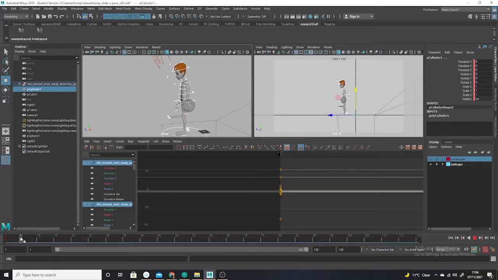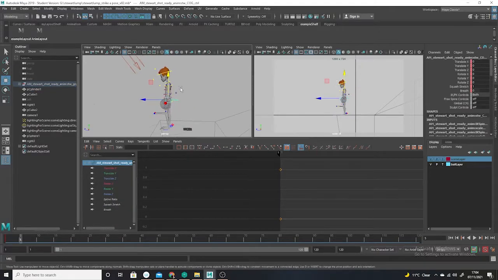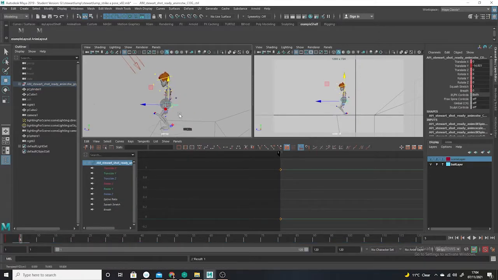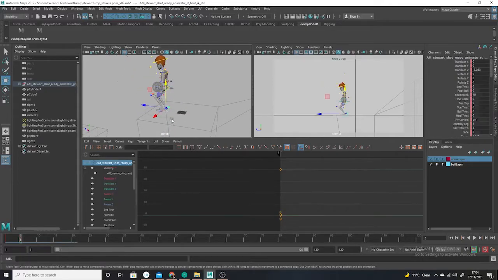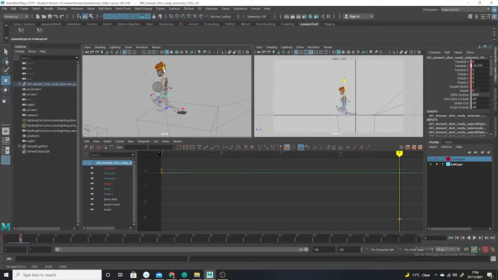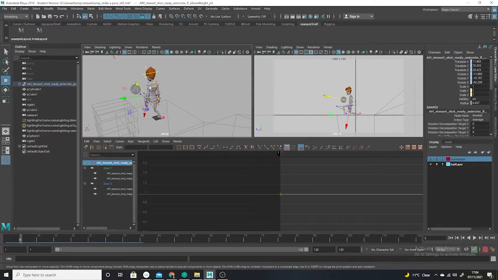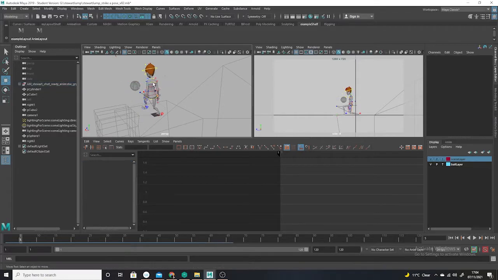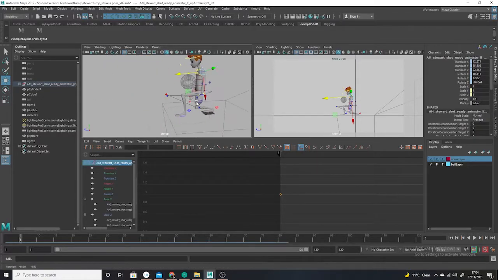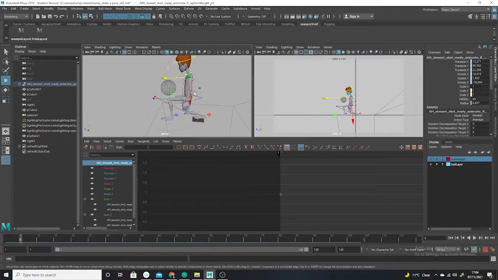And then if the ball is going to start at frame 10, maybe I want to get him to go down on this frame. So I have to think, well, which foot's coming back, which foot's coming forward. If I have this one coming back, how does this work? Does he come like this? Is he like that? Does this foot go back further? Yeah, try and get some interesting poses. Make sure the balance is correct. This looks rather strange just now.